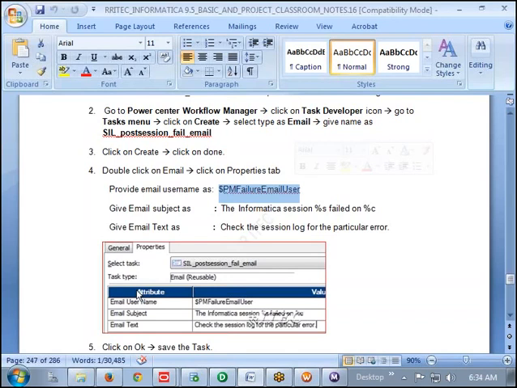Now, give email subject as the Informatica session %s failed on %c. What is the meaning? First, try to do the first option. Try to copy and paste it over there.